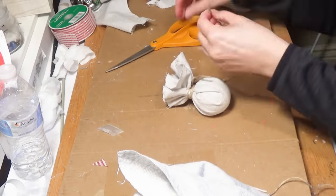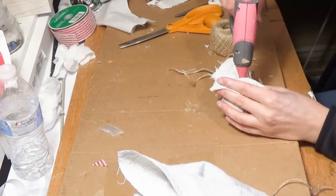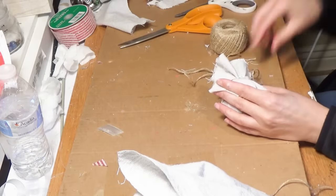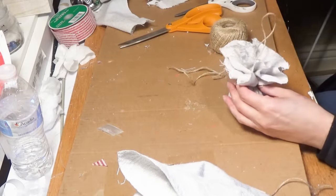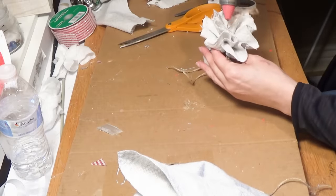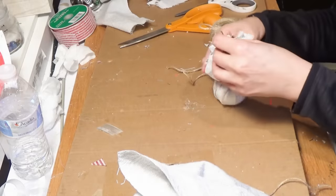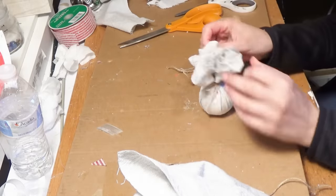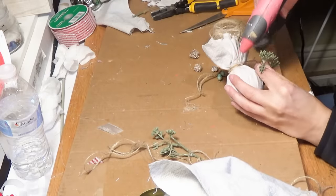Then I just took some twine and I made a loop out of it, and that's going to be my hanger. So I'm going to open those folds right there at the top, put some hot glue in there, put a little more hot glue just to make sure it's going to stay. And then I just use my fingers and close up all that fabric around it. And that hanger is not going anywhere. It really adhered nicely.